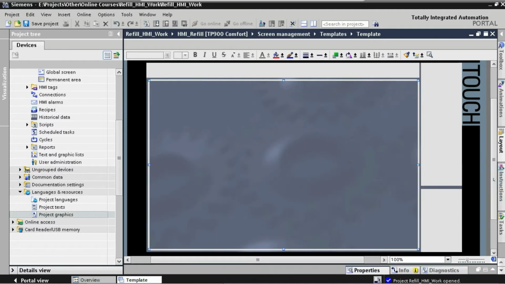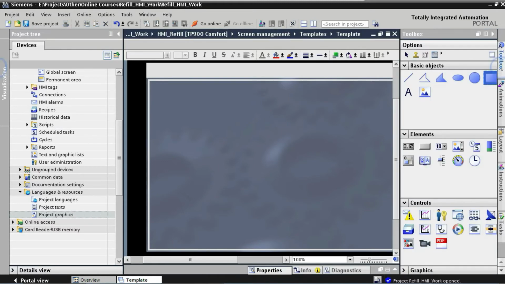Let's move the Start Stop button area up a couple pixels so it aligns nicely with the bottom of our frame. So far we have added a background and we have visualized the layout of our template using rectangles. In our final step, we are going to add some descriptive text on top of each rectangle to clarify each area of the layout. To add text, we drag and drop a text field from our toolbox.